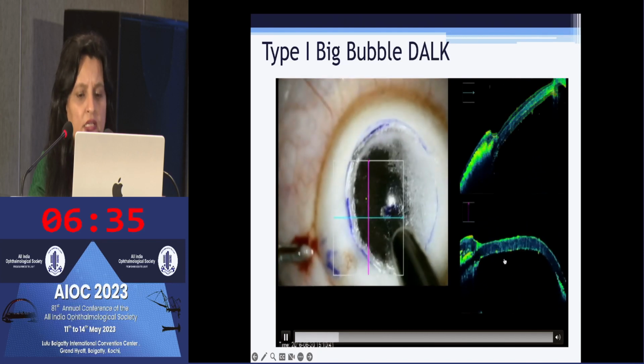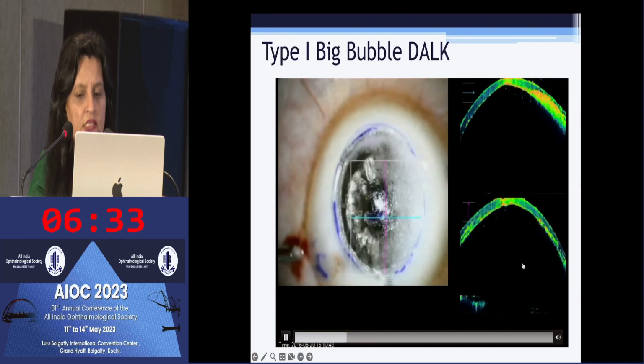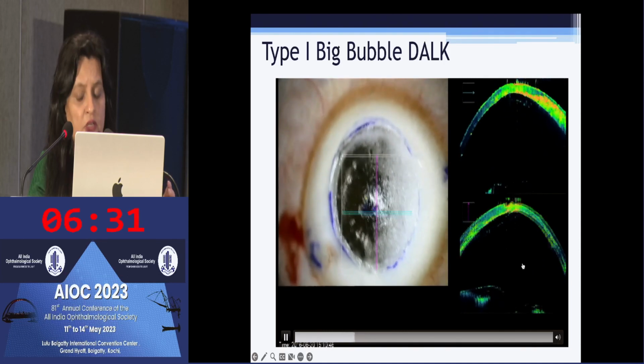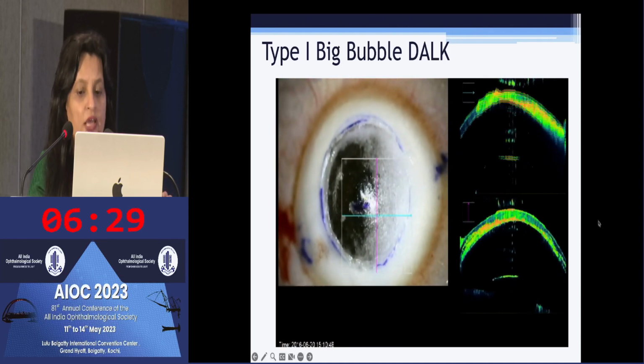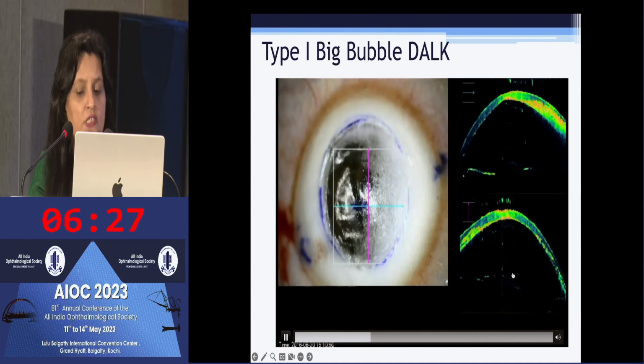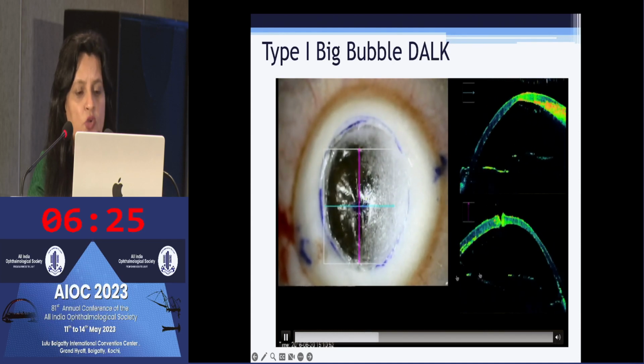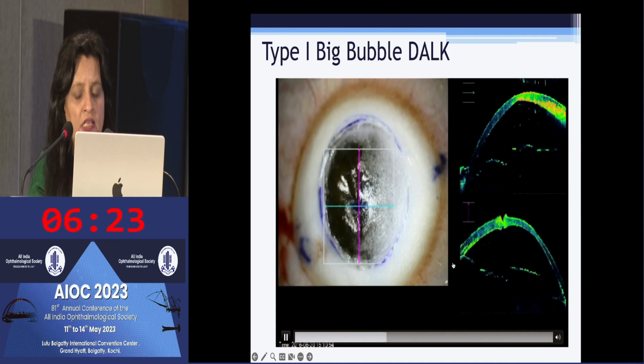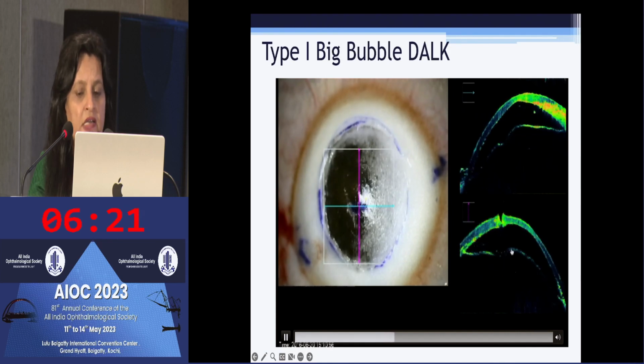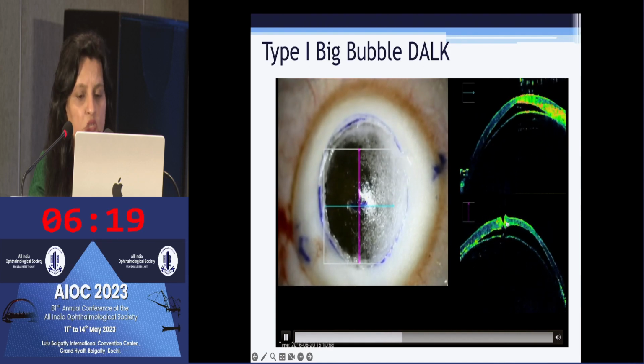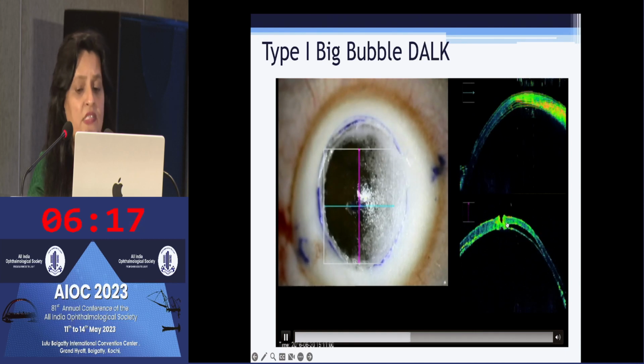So in real time, you can actually see this in your operating microscope eyepiece, where the air has gone. So air has gone just above the Descemet's membrane, and as you give a nick in the overlying stromal layers, the air is egressing out and the Descemet's membrane is marching towards these stromal layers. And this is like a live show.